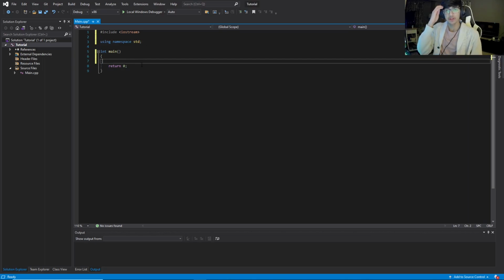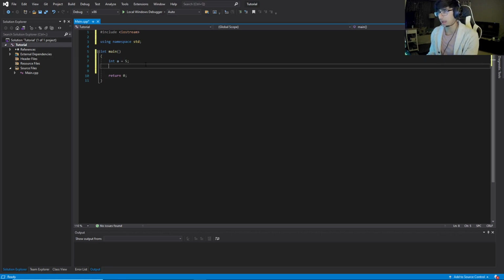Okay, so here we are in the code, and now we're actually going to create a pointer inside of our code. So let's say I wanted to create a pointer that is going to hold the memory address of an integer. The way I would do that is just make our integer. I'm going to call this a, and I'm just going to give it a value right now. I'm going to set it equal to 5. And now I create a pointer.